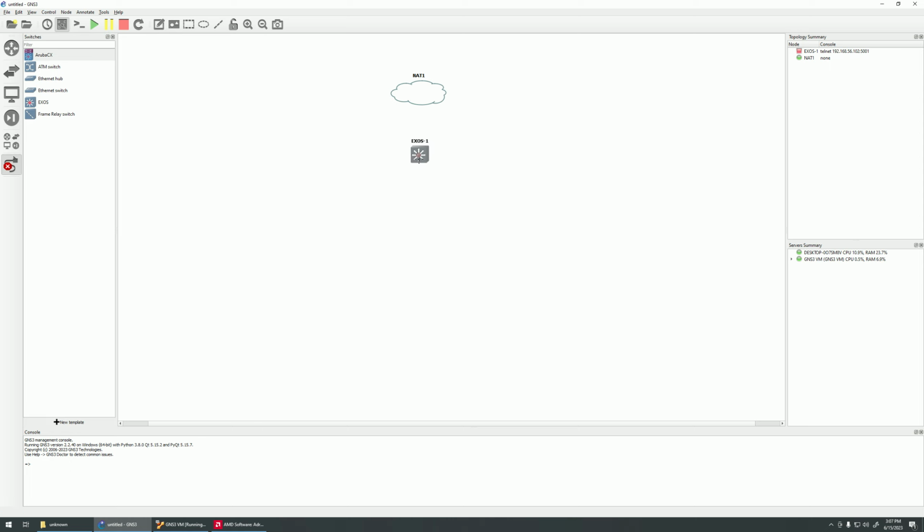Then we're going to add a connection. We'll just say port, let's say port 6. Good old number 6. Then we're going to connect that to our NAT interface. Hit OK. So now we have that connection set up. So we need to boot this up and get a console session going here.